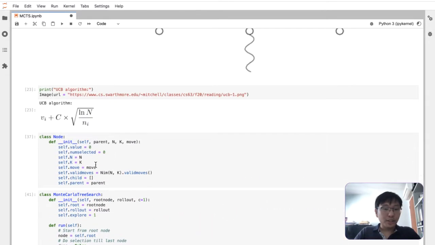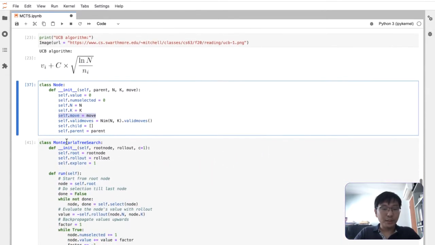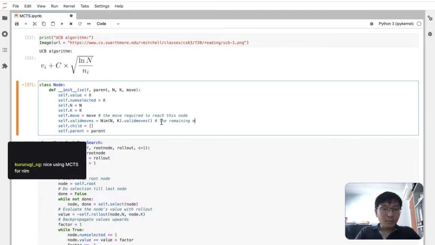Okay, so actually I didn't change much. I just changed the move over here to make the move explicit instead of implicit. So this move will be the move required to reach this node, and this one will be the remaining moves that you can take. Yeah, correct.